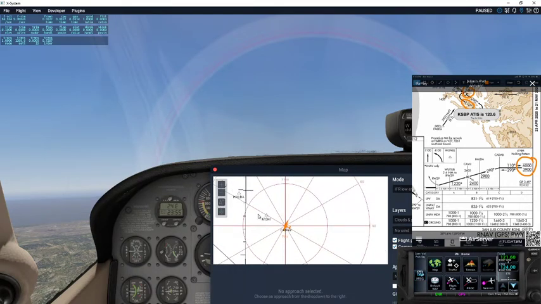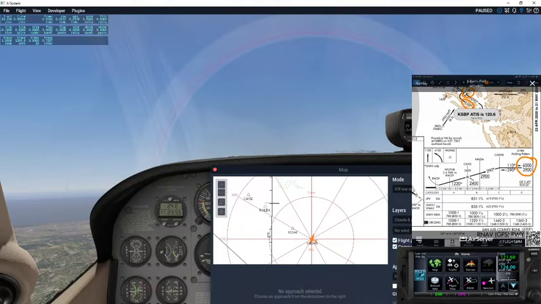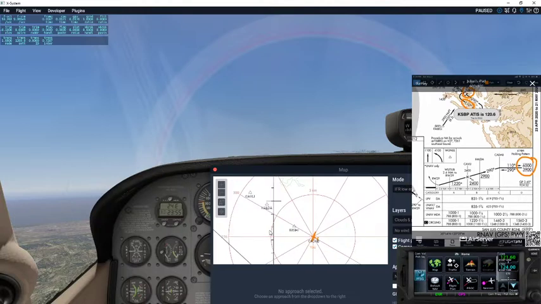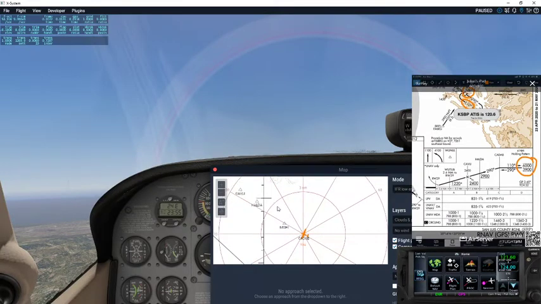290 heading. That's going to be true heading. There's a small bug fix I need to do to make it a magnetic heading, since I assume this is what we'd like to aim for. So you'll notice there's a small amount of variation there. That fix should be coming soon in 1.2.4. But for right now, just bear with it. You can make that calculation based on what you know about the variance in that area.